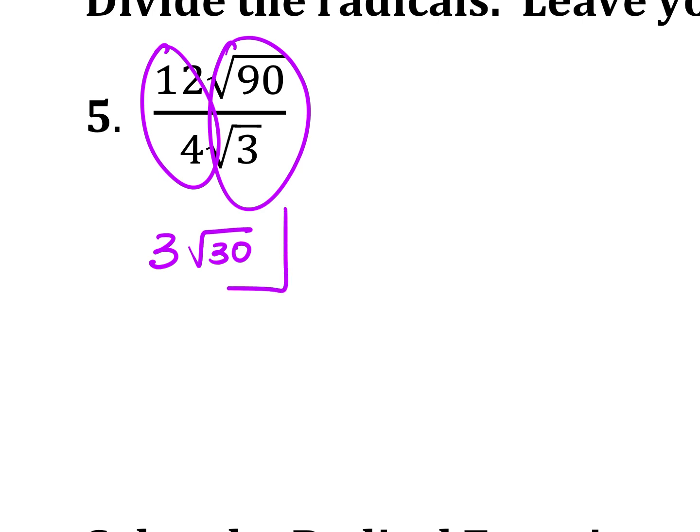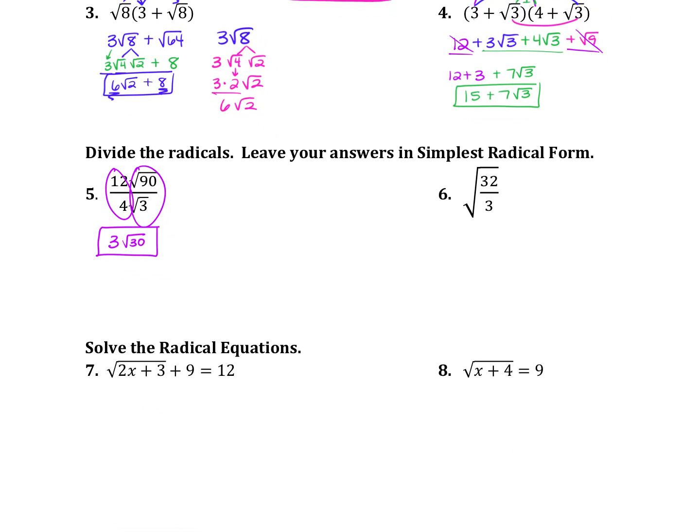So you're done. Okay? You could have gone about that a very different way, which would have required a whole lot of work. Did you do the whole lot of work? Did you get to the right answer? That's good. But you did way more work than you needed to. Okay. So always check first, can you divide it?